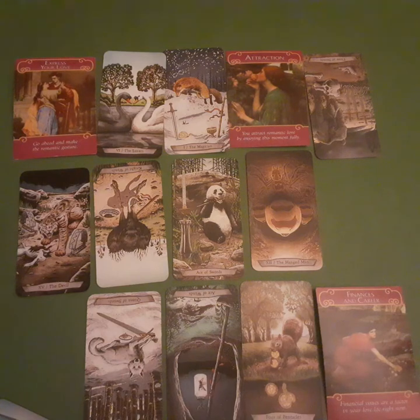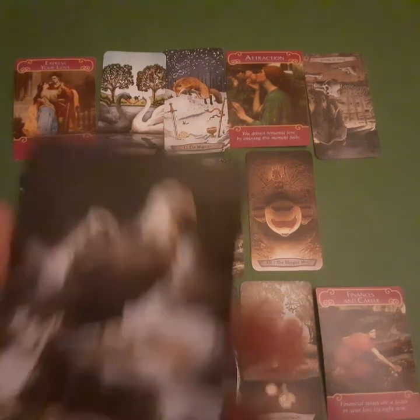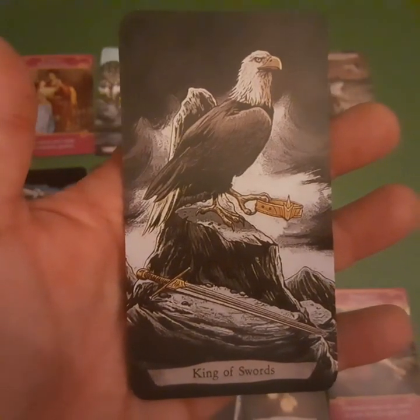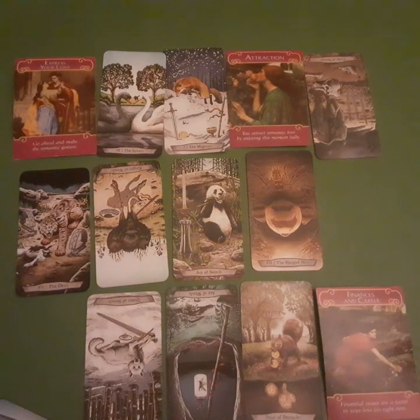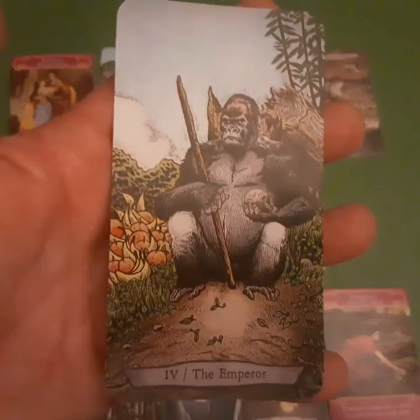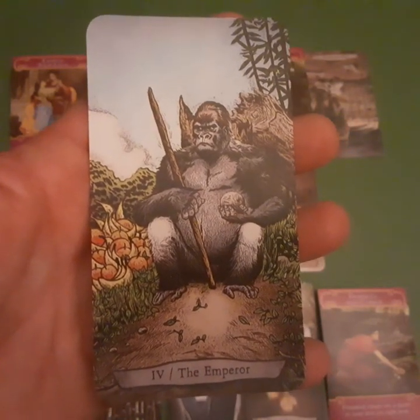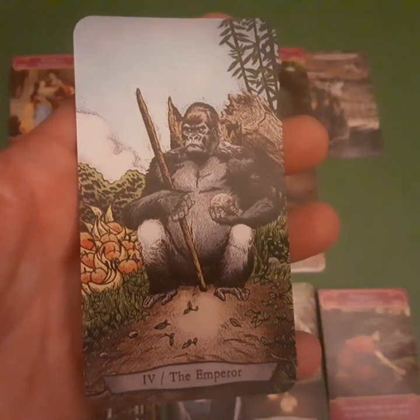So there are some of these that really stray far from what I would think of as the energies. So, like this one. What is this? King of Swords. Okay, I gotta pick one last one. There's so many, but I definitely wanted to give you an idea of how this works. Okay, I like this one. I'll leave you with the Emperor. And I have to say, that is an interesting pick for an Emperor. I could totally use that energy to talk about the Emperor.